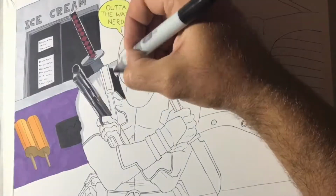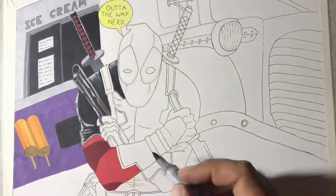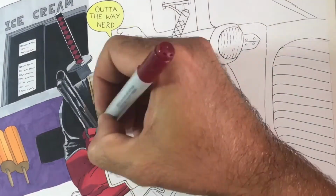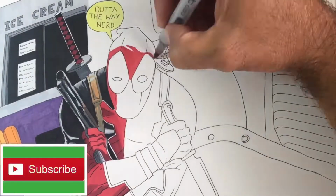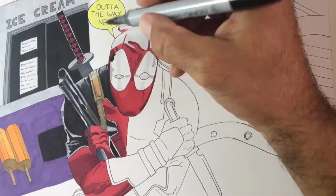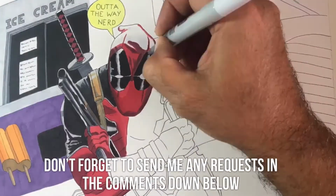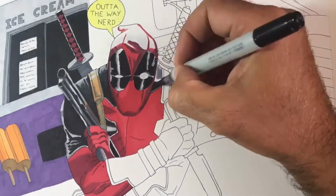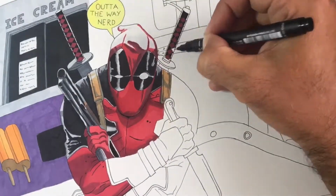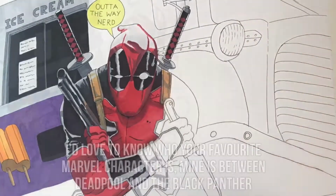For the majority of Deadpool I'm using a cadmium and cardinal red. For the darker areas I'm using black, cool grey 7, cool grey 3 and 5. For the straps around Deadpool's shoulders I went for a chamois colour, and for the rest of the truck, like I mentioned, I've gone for a mixture of some of the purples and some of the lighter blues. So I've used a frost blue, a phthalo blue, and the actual purple colour was called amethyst.